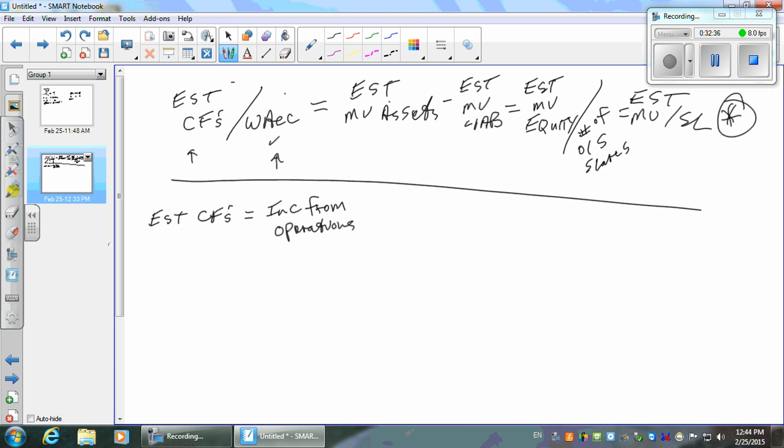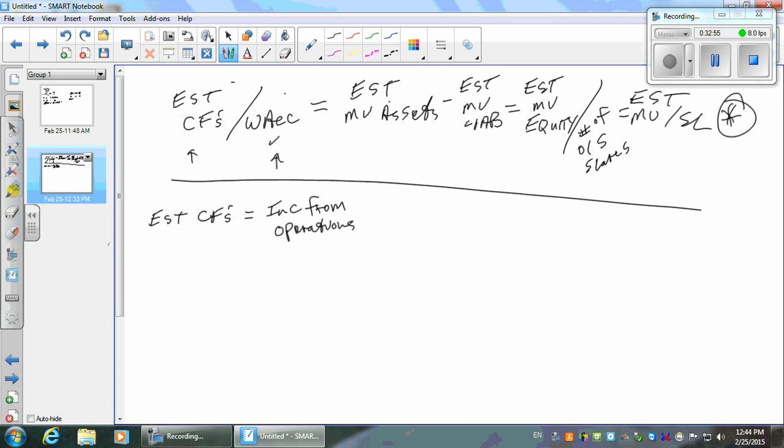So we're going to be a little more sophisticated. What if they have reorganization costs every single year? That's not reorganization costs. That's the normal cost of doing business for them. But they put it down below in the non-operating, right? So I pick it up. Got the idea? So we're going to look a little more sophisticated at this. But it's going to be income from operations, income continuing into the future forever, right? My estimate of income is going to be forever.